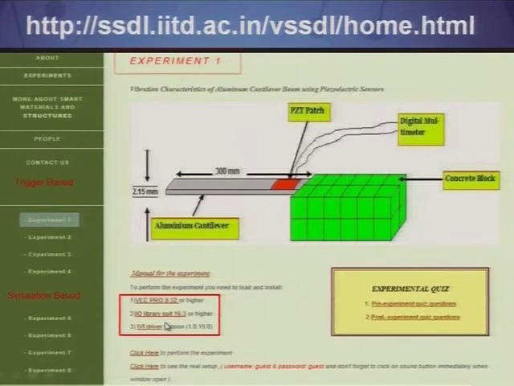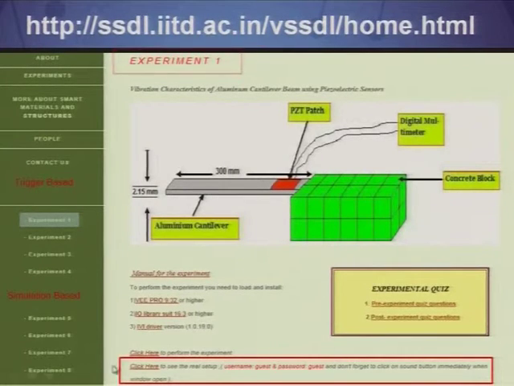Next, to perform the trigger based experiment the user requires the vPro software. So, we have given the links to download the software on the website. So, the user can install the software from these links.